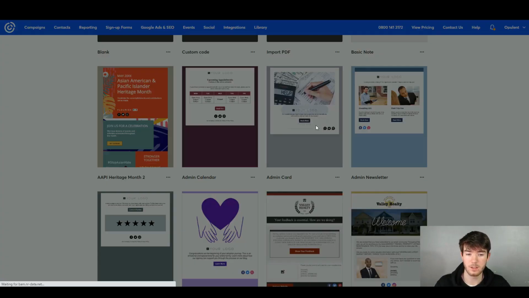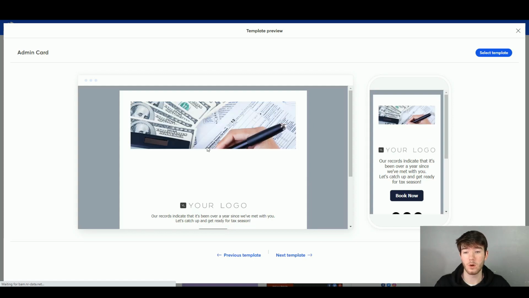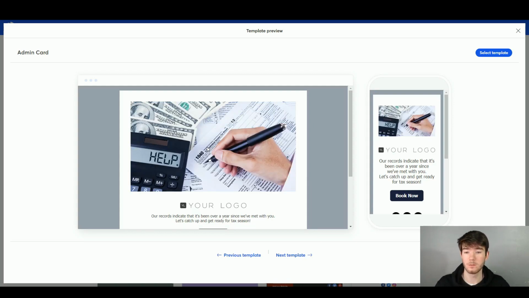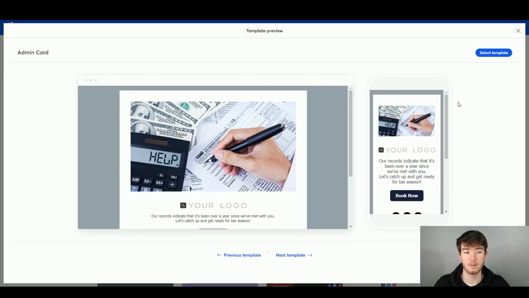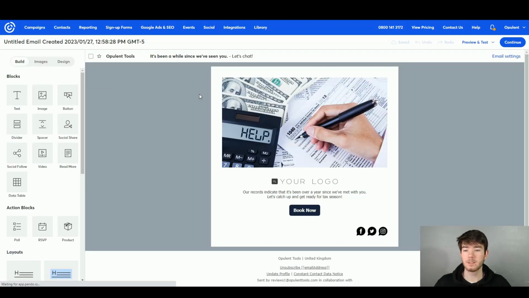Let's just click on this one, and it opens up a little preview of how your email marketing or digital marketing email would be viewed by the person you send it to. So you can scroll through, make sure you actually like it, and then if you're happy with it, select the template. And now it takes us to the template editor, or even just the campaign email editor.